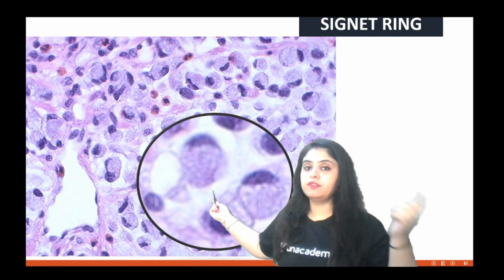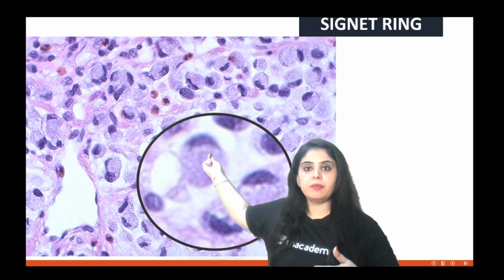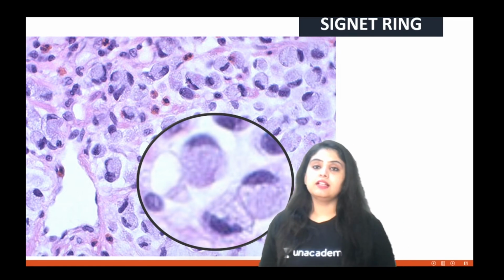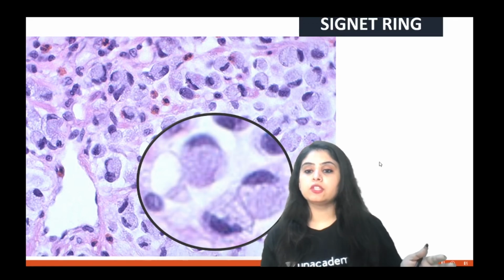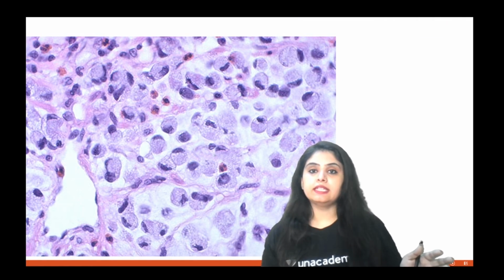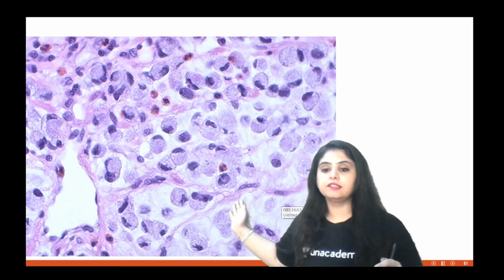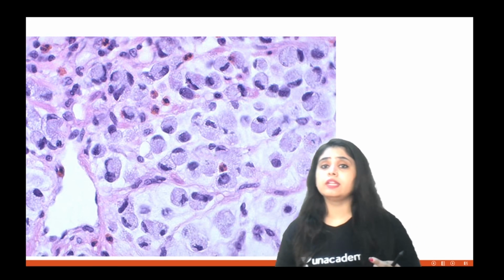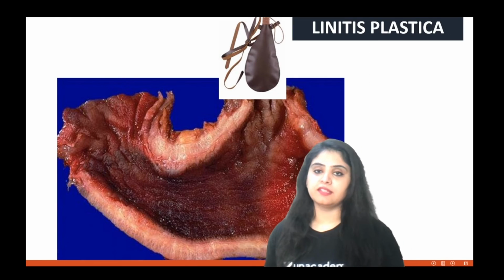So now correlate whatever you've done with this picture. So do you notice you have this cell, the nucleus is right up pushed to the periphery, and this entire cell is filled with mucin. That's the signet ring cell which you see in a diffuse gastric cancer. So how will you get it in the exam? This is the picture that you will be getting in the exam, without obviously the labelings and the high power view. And I hope all of you can appreciate that this entire full view is a field full of signet ring cells. And how do I correlate this with the gross finding? Grossly, we see linitis plastica, the classical leather bottle appearance.